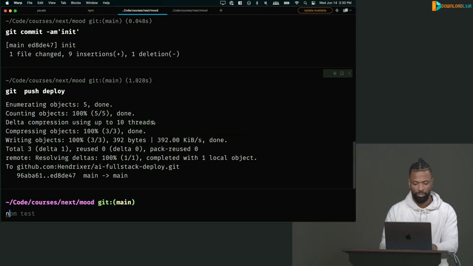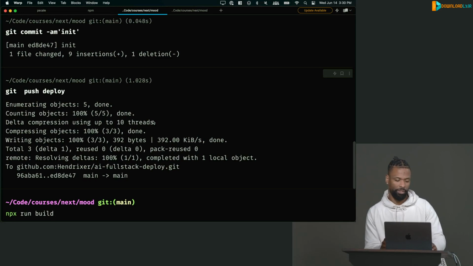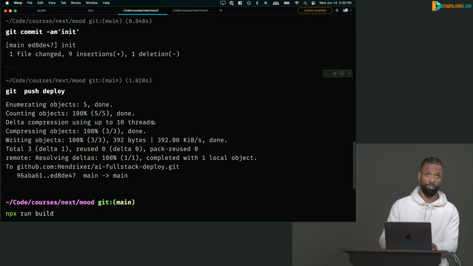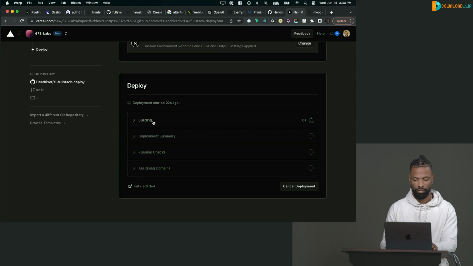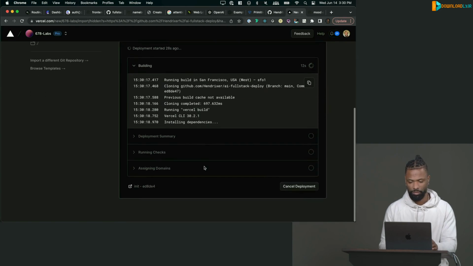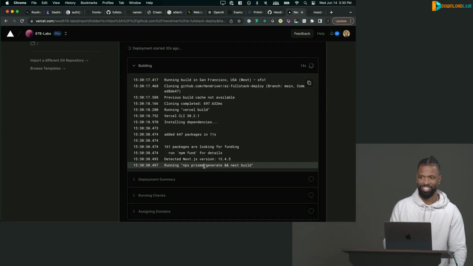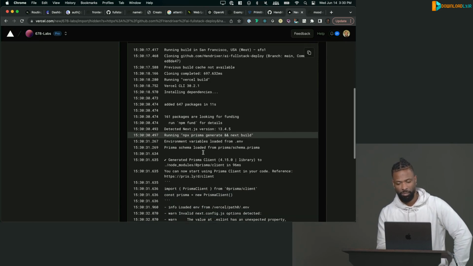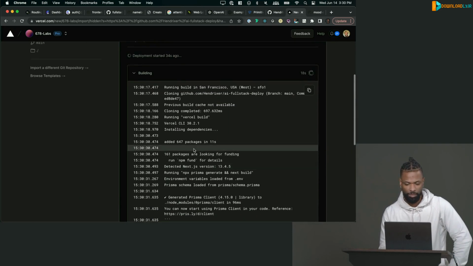You can build this with npx run build, but you still won't get the same environment that you get from Vercel. So Vercel lets you pull down the environment variables that you have and you can run it from there, and it's like a true thing. But I know it builds. I just don't know if it will run. That's the difference. But I mean, as you can see, it does the same thing that we would do, right?